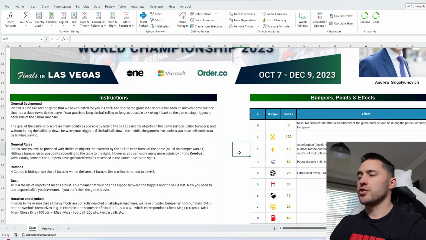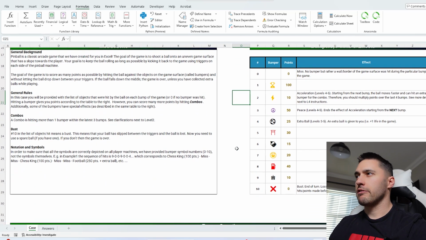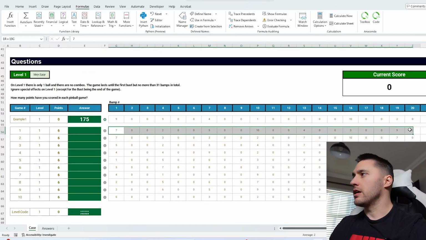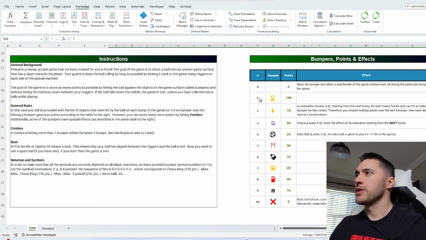So the case I've chosen to solve is pinball. Now this was a very hard case, but if you follow all the best practices that we talked about in the previous videos, then I think it will actually look quite easy. I've also chosen it because everybody can kind of understand pinball. We hit a number of bumps, and those things give us points. So here's the things we hit, here's the points we get.